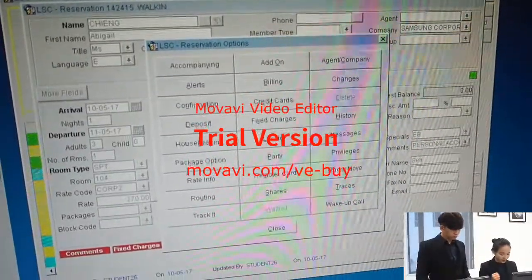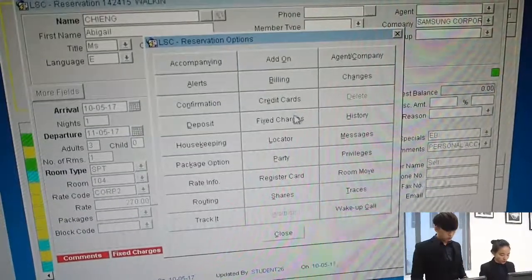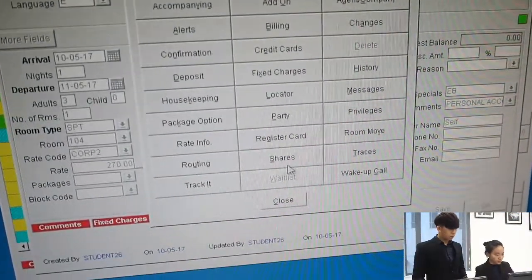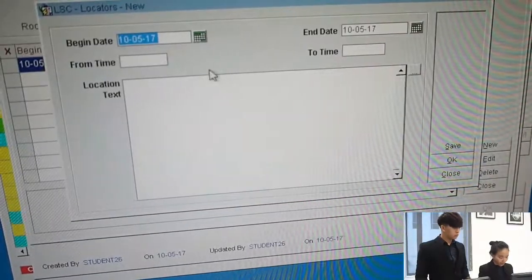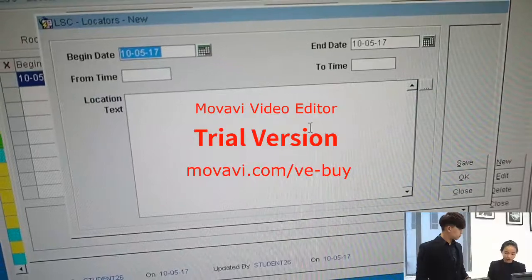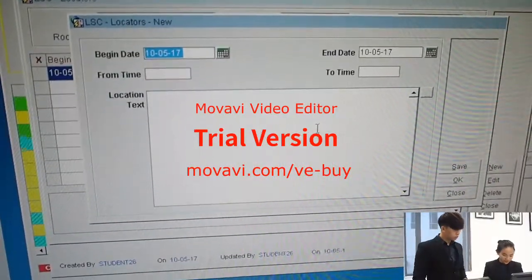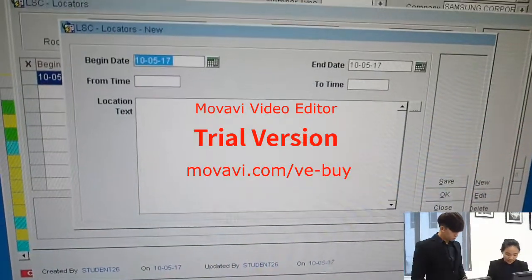Okay, so moving on, we are going to differentiate the locator and the wake-up call. The locator, which is here, actually allows the front office staff to determine the location of an in-house guest at any time during their stay.